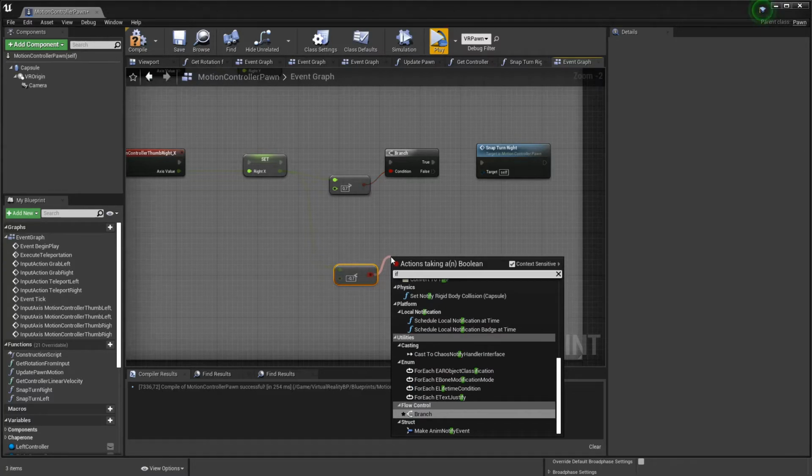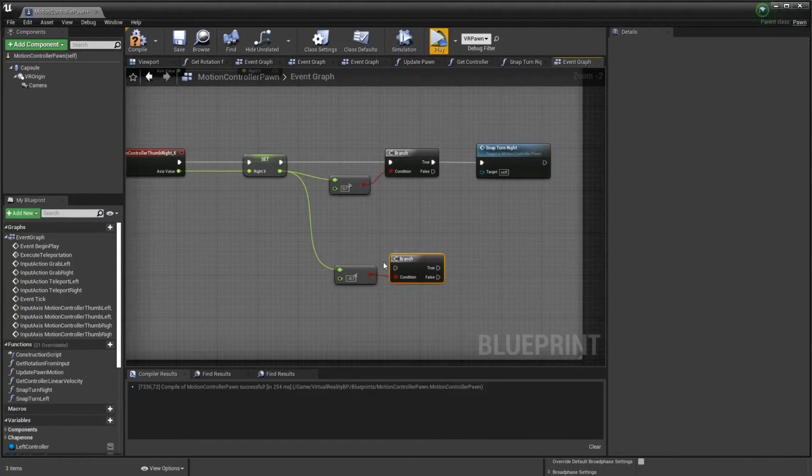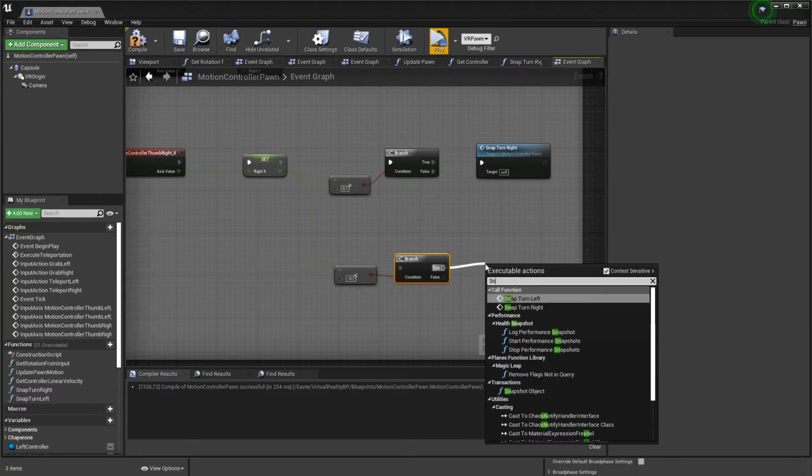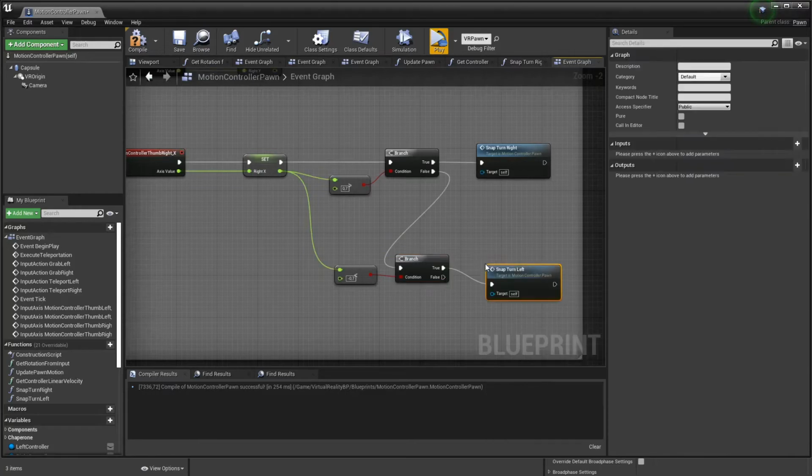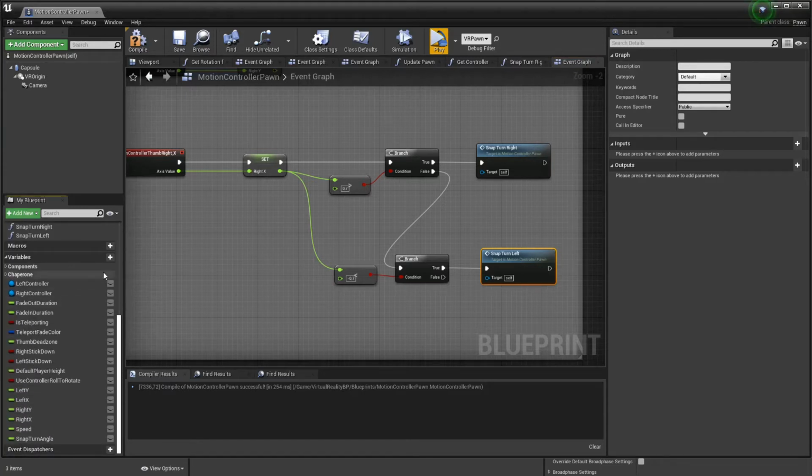So once you've gone past 0.7, what we don't want is it to keep calling the snap turns to the right, because you'll get a continuous rotation. But what we want to do instead is allow the thumbstick to be pushed to the right and then do one snap turn, and then you'll have to return back to the center and then to the right again before you can do another snap turn. So that would be the equivalent of pressing a button and releasing a button and then pressing the button again.